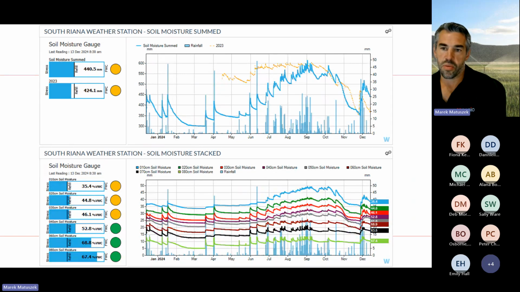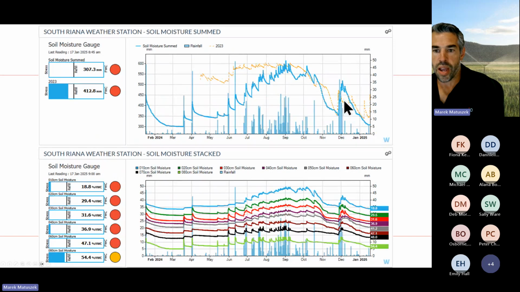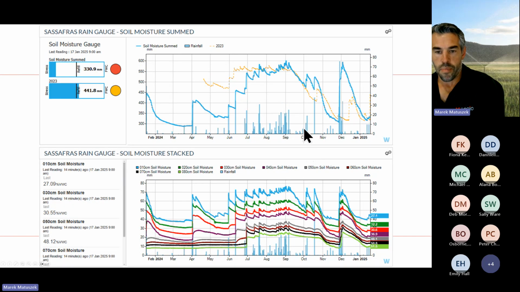And then if we go down to South Rhino, a bit further down the coast, we can see here that they got the rains in December, which they also got last year in December, and it got them into a similar amount, but that's been used up, and we're actually a bit behind where we were. But summer rainfall comes and goes in areas, as we just experienced in the last week, so we're pretty close to similar. And then we go to Sassafras, just got this one for this week. You can see this is similar to Yola. They got rainfall that came through there that really gave them a really good boost, but they've pretty much matched where they were last year.